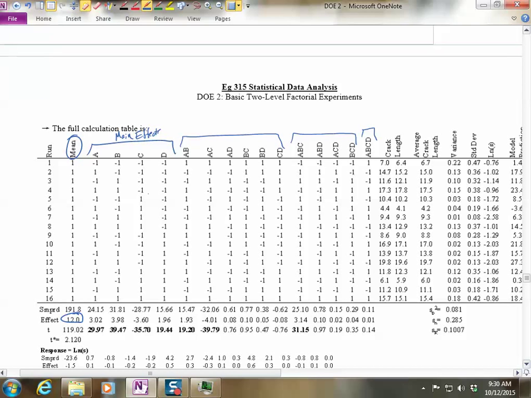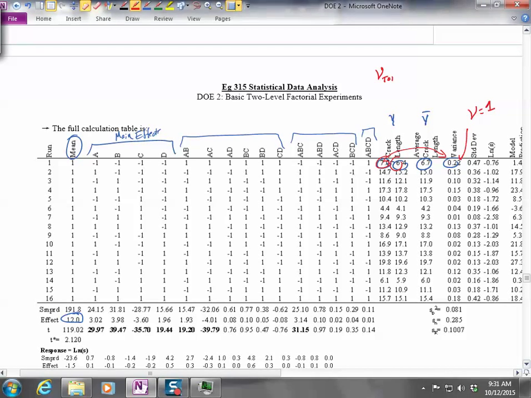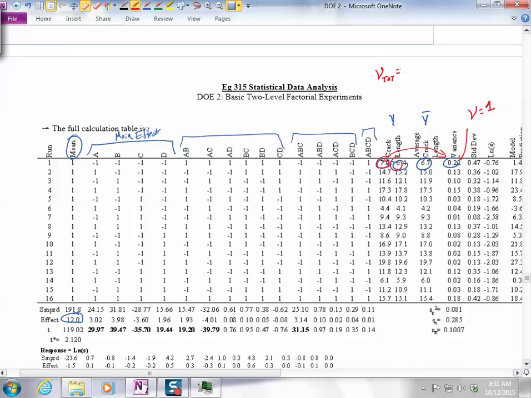Then we have, here's our y value, 2 replicates. There's our average y from those 2 replicates, and then the variance. So if I know this and this, I can get the variance. How many degrees of freedom in that one? In that variance right there, how many degrees of freedom? 1. How many total degrees of freedom in the experiment? 16. Very good. Okay, this is another response. We'll talk about that later. Same with this.